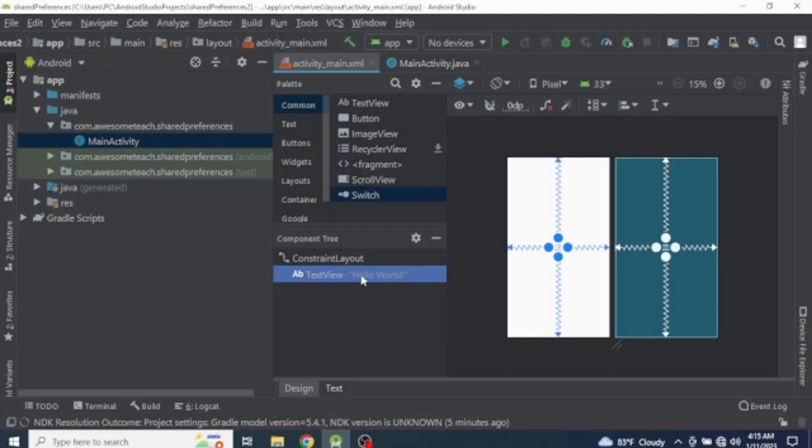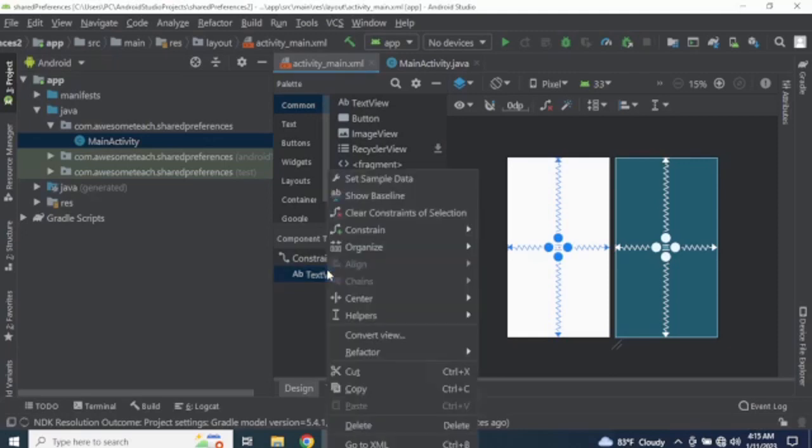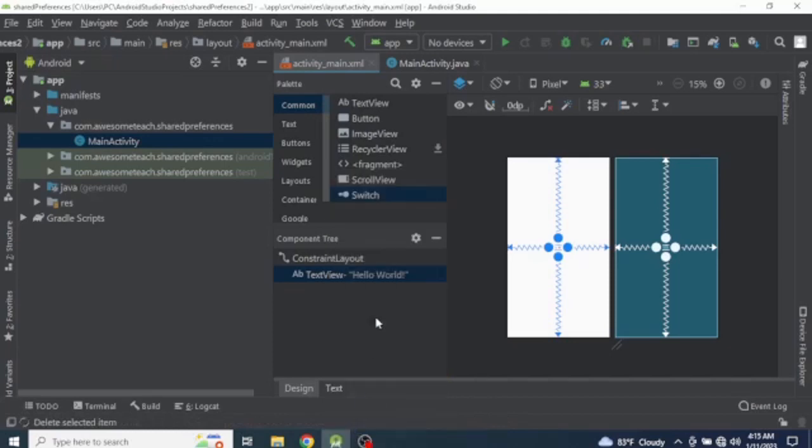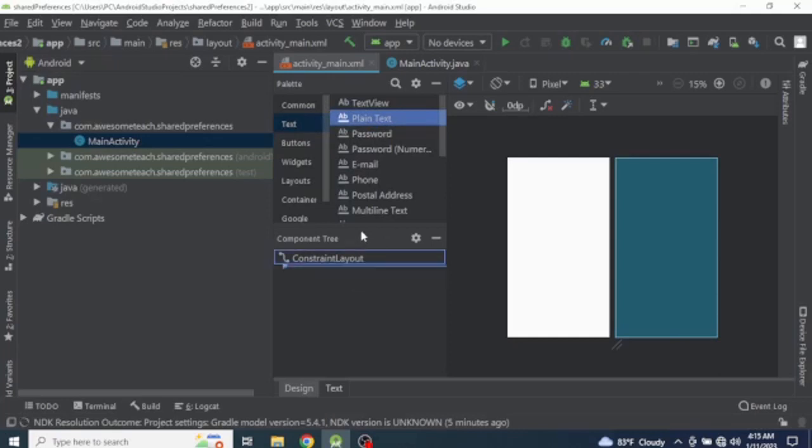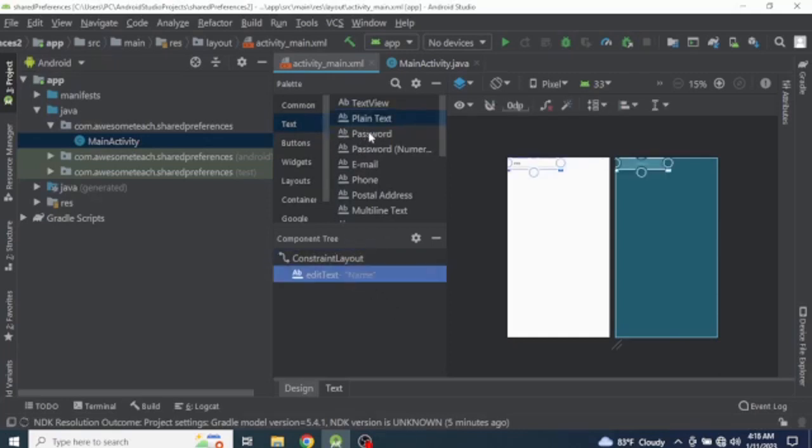We don't need this, just delete it and let's add plain text. The plain text is for username, and let's add a password field for entering a password.